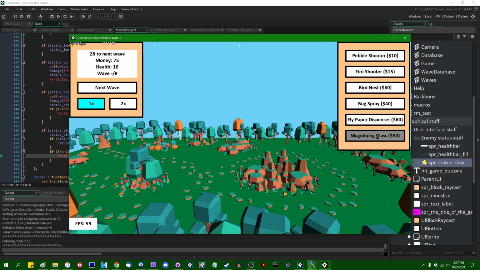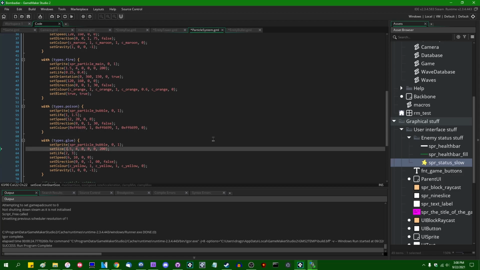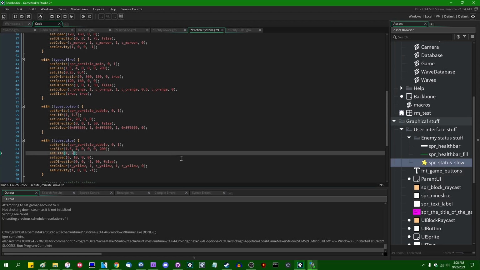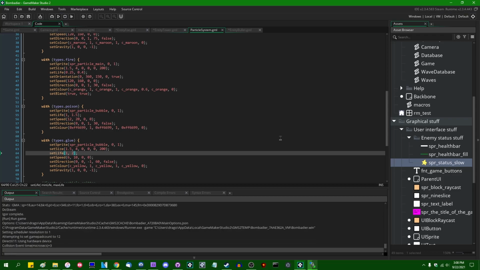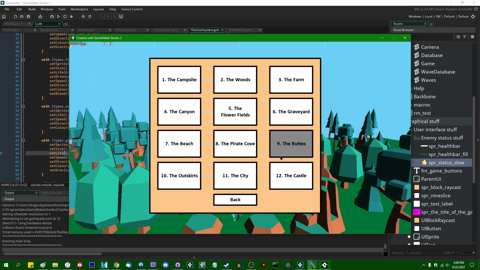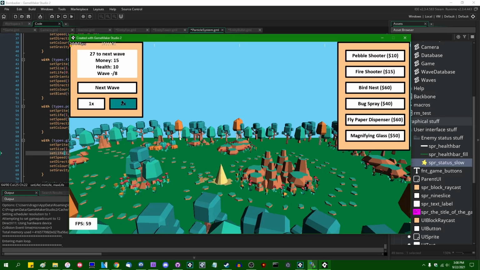All right, so this is gonna be a flypaper dispenser. Hopefully this should cause... All right, so that does look a little bit, it's still a little bit weird. I think I'll reduce the lifespan. Say 1 to 2. But it's definitely getting there, and I think I can get rid of the status slow icon after this, because I think this is satisfactory enough that I won't be bothered, and I think the player should be reasonably certain what this is.